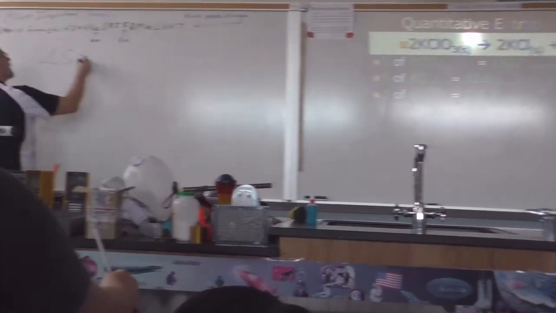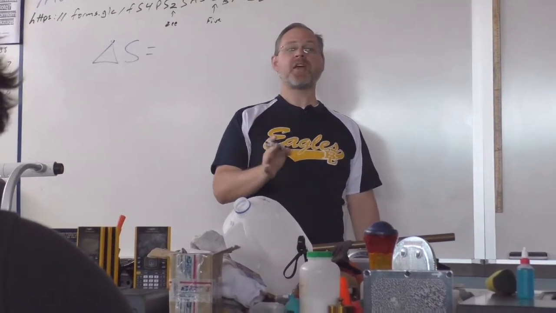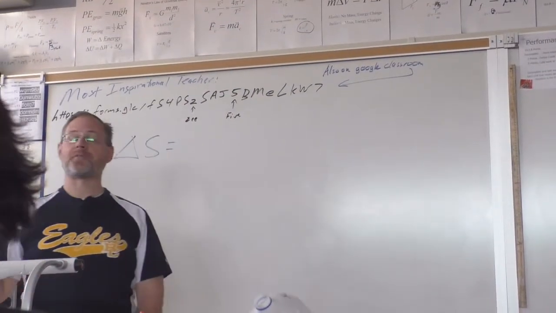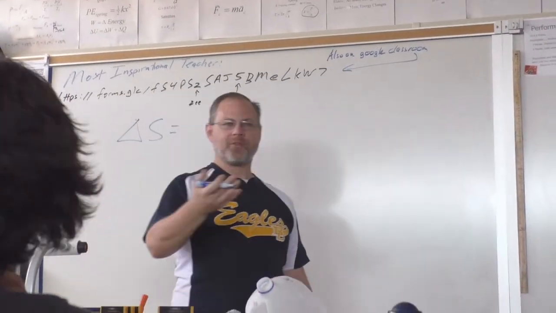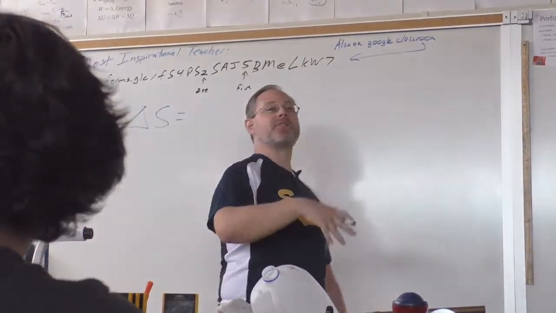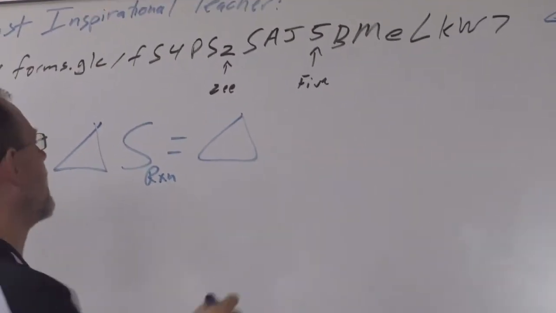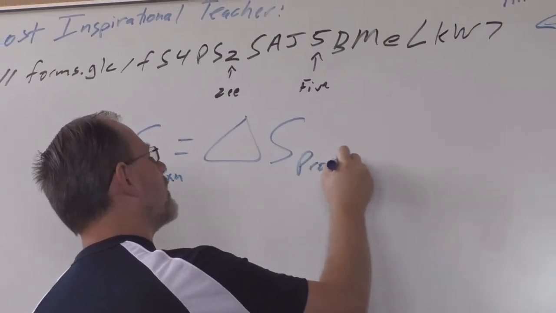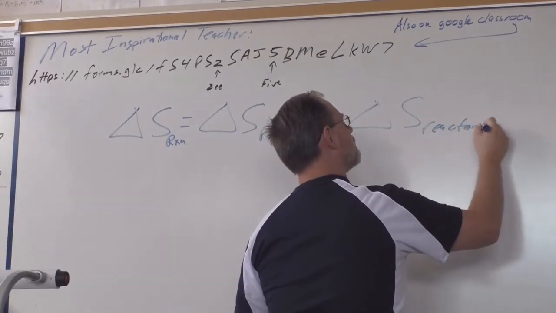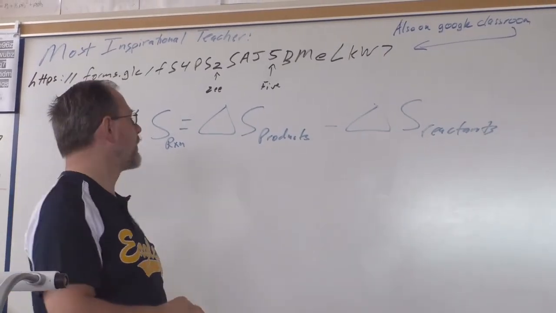Right? So, delta S. Okay, entropy is a state function, just like enthalpy. And because it's a state function, we only really care about the beginning and the ending states, we can use Hess's law again. Now, Hess's law for enthalpy is the enthalpy of the products minus the enthalpy of the reactants. Hess's law for entropy is the entropy of the products minus the entropy of the reactants. So the entropy of reaction is the entropy state of the products minus the entropy state of the reactants. Look familiar from enthalpy? Yeah. Hess's law is exactly the same, it's still products minus reactants.